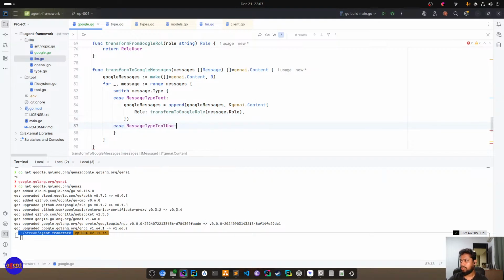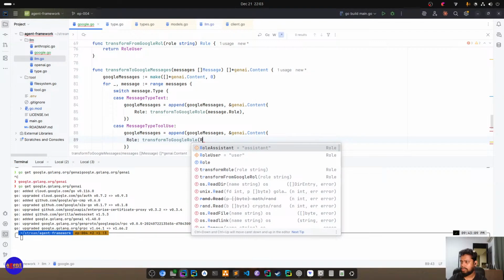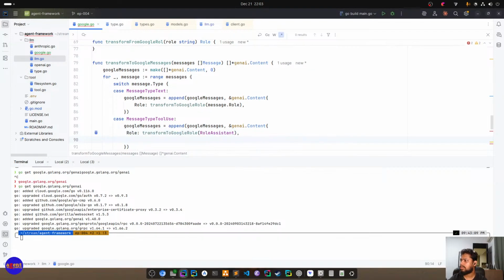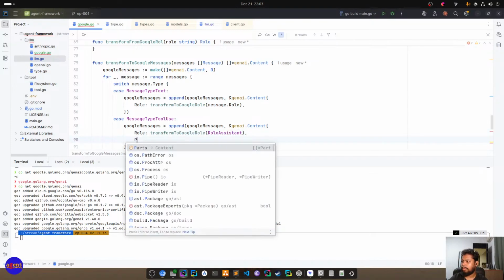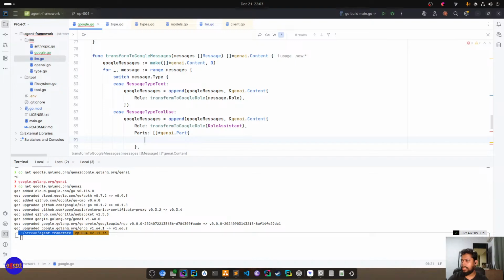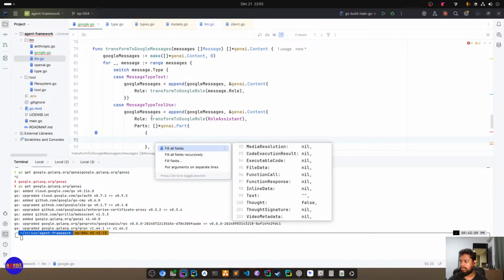Case message type tool use, Google Messages. But the role is always assistant, right? And then parts is GenAI parts, single entry. Okay, what?